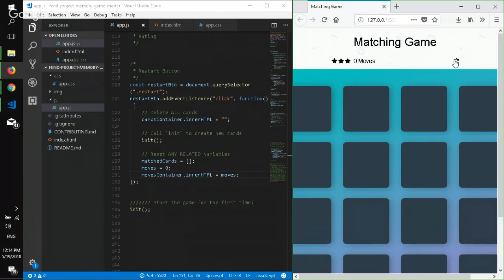I guess I answered this question. Moves need to be reset as well. Yes, it's the same question. Good.